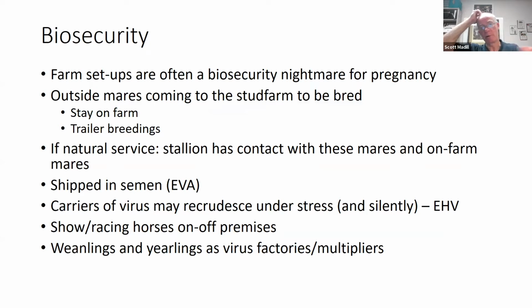So a lot of farm setups, I've got written here, are a biosecurity nightmare for broodmares, right? If you're on a stud farm and you have stallions and you allow outside mares to come in to be bred to those stallions, those mares may stay on the farm until they're pregnant and get discharged, but they've come from somewhere else with their own particular set of bugs. Or sometimes you just get trailer inbreedings, right? So the mares come in, they hop off the trailer, the stallion breeds them and they go away again. That's great. They probably didn't have contact with your pregnant mare, but they did have contact with the stallion. And the stallion, if it's a natural service place anyway, then has contact with other mares on the farm that are being bred, who might have contact with the pregnant mares. So you've got to worry about that risk.